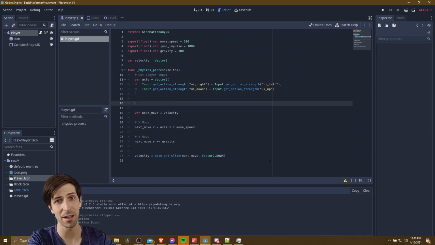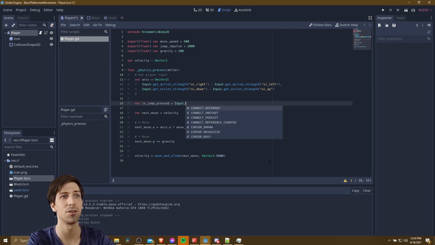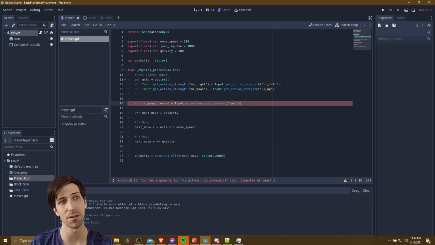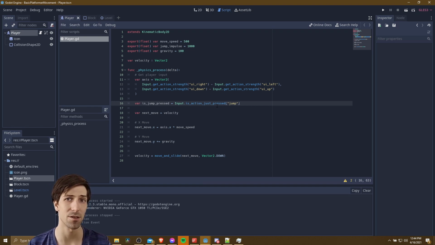So we need to see if that key is pressed, right? So var is_jump_pressed, we're going to set that equal to Input.is_action_just_pressed, and we're looking for the jump action. The reason we use just pressed rather than pressed is that we only want this to occur at the moment we press the spacebar, not if we're still holding it down half a second later.